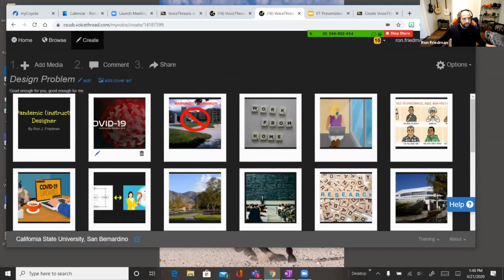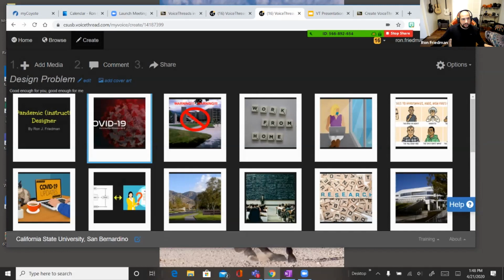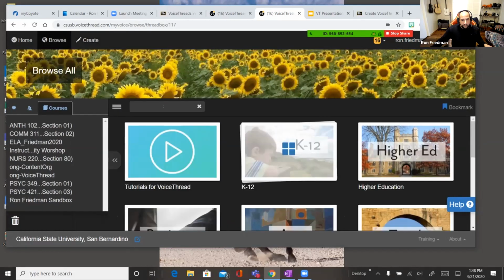Then you can go into each individual slide and choose to comment and update whatever you want to do. Okay, so again, that's when you're browsing through all of your VoiceThreads here.